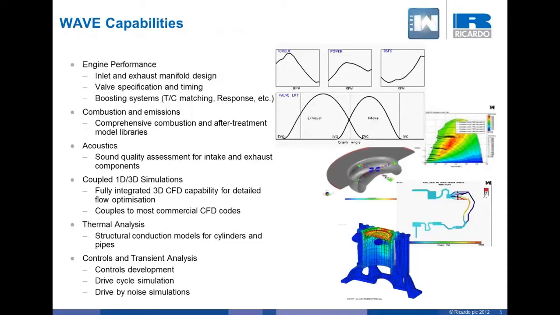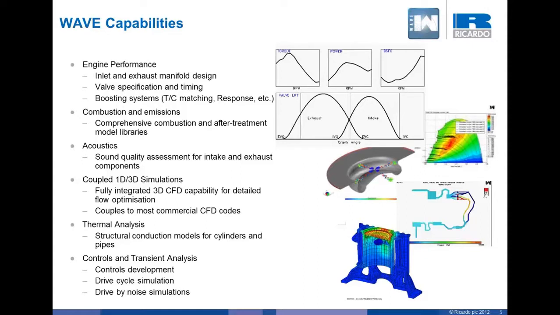Focusing on WAVE, the bread and butter is engine performance. You're going to do your intake and exhaust manifold design, valve specification and timing, and of course recently most systems out there are boosted, not just the diesels but even gasoline engines these days. Combustion emissions, a big area. With WAVE you can look at trends in emissions and do more detailed in-cylinder emissions perhaps with Vectis. But a key area of use of WAVE, as we'll see in the next couple of slides, is acoustics, NVH for the intake and exhaust gas dynamics.